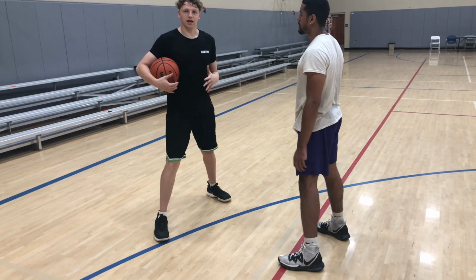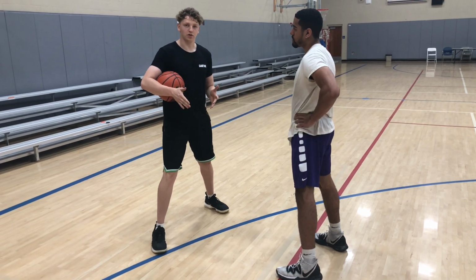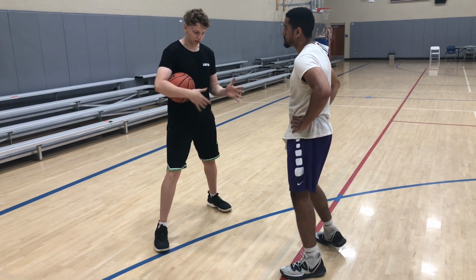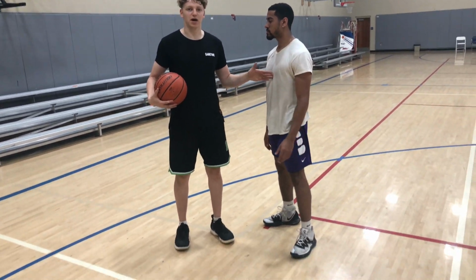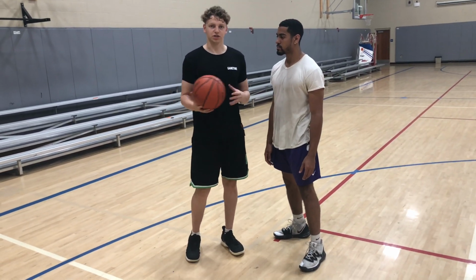One thing we have to understand is when we create this angle to get downhill, we have to be able to close the gap. There's a little gap between me and Mike right now, and we have to have the ability to get in our defender's body in order to get into our finishes. Let's check it out.